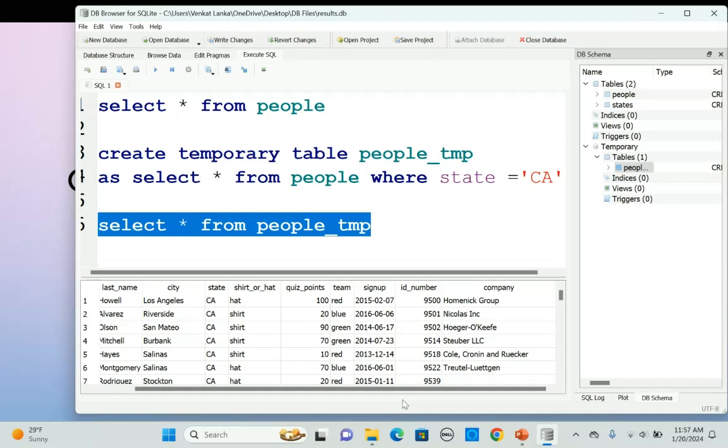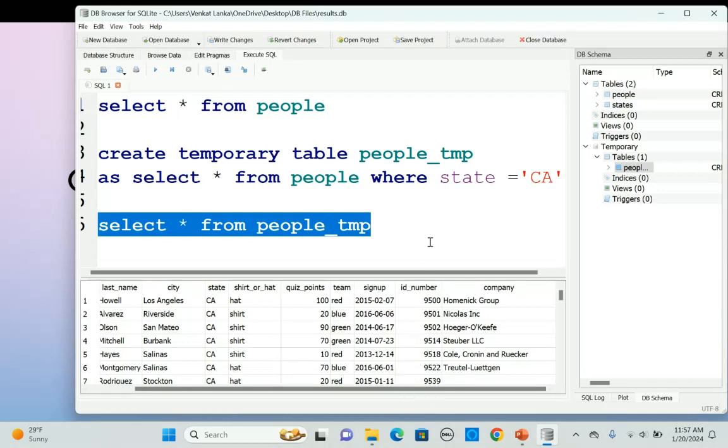Now, how long will this temporary table be there? Till my session is active. Till I close this browser. This browser is a session. Till I close this session, the temporary table will be available for me. If you want to hold the result for your complete session, and see this result in subsequent queries, I can still use it. Whereas with clauses, common table expressions or subqueries, you cannot hold the data for your subsequent queries. Subsequent means another query.